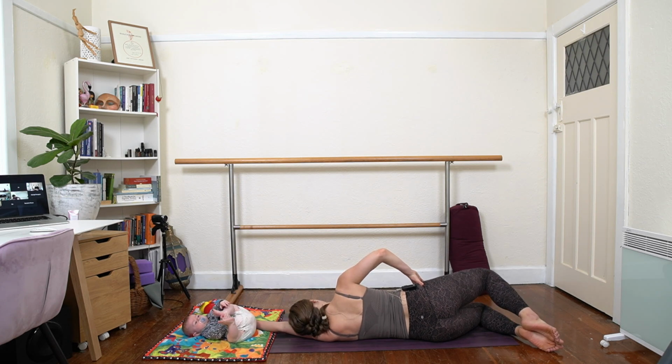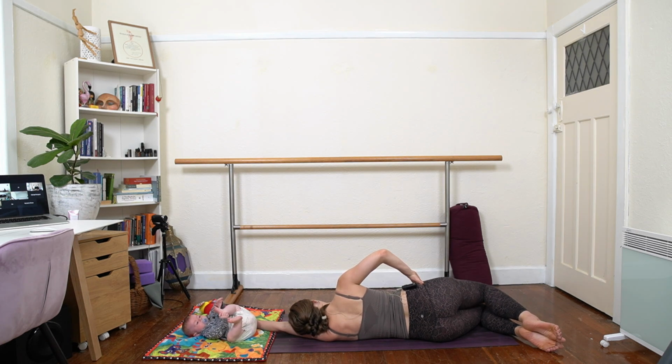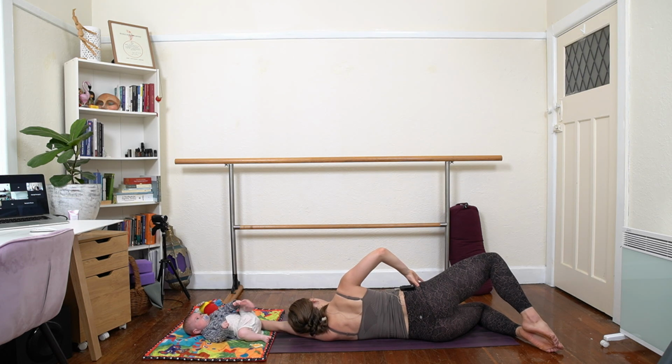And we've got about 4 more after this one. Last 4, 3, 2, and hold it up on 1. You're in your deepest range of motion here. We go for little presses back and back. Go for 6, 5, 4, 3, 2, and 1.